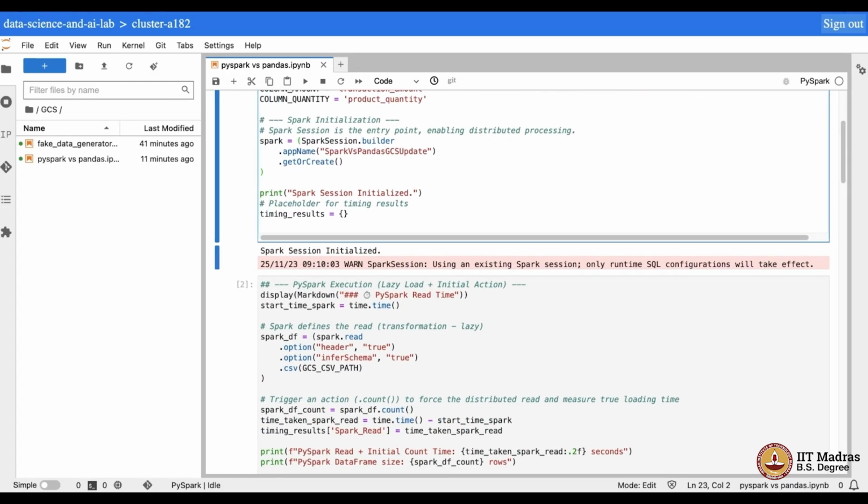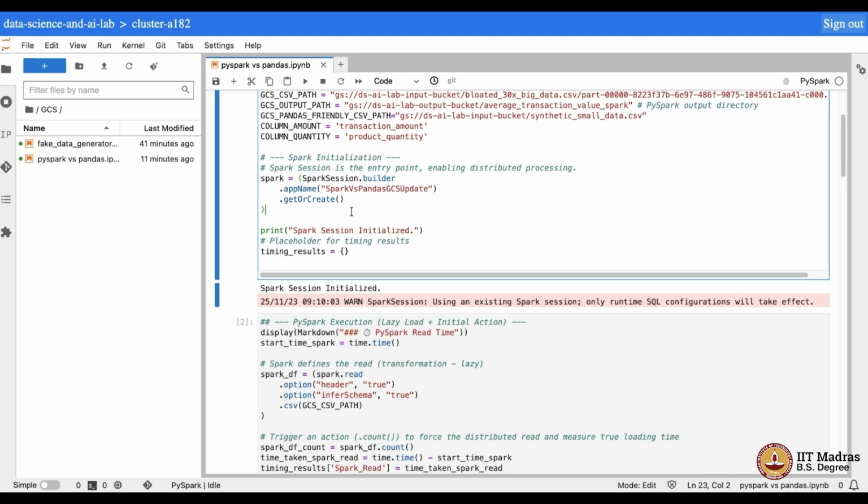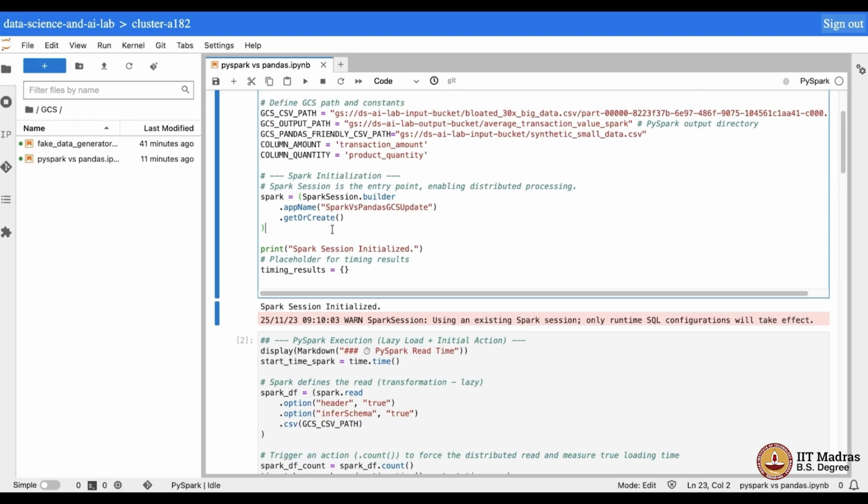To have a connection with Spark and communicate with it, this is the task: this is the data that's coming in, and we need to transform it. That's where we need to create a session, and Spark session helps us do that.